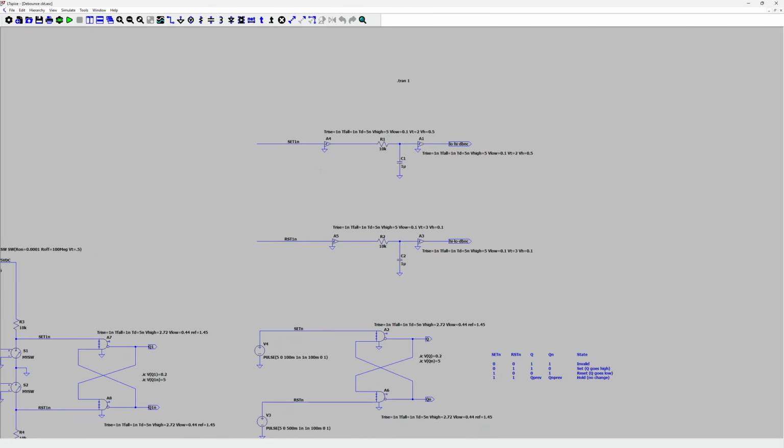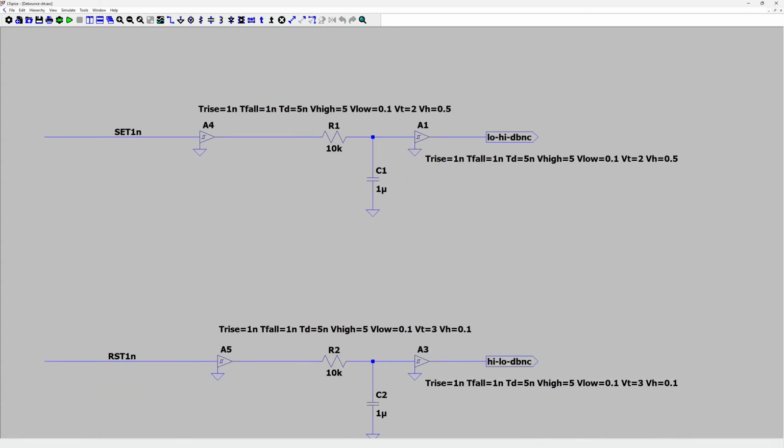A real straightforward way of doing it is just filtering out the chatter with an RC low pass filter. There's some pitfalls in that. You want to use a comparator or some kind of Schmitt trigger, and you've got to select your components very carefully based on the characteristics of the switch and the characteristics of the Schmitt trigger: its high and low levels, its hysteresis.